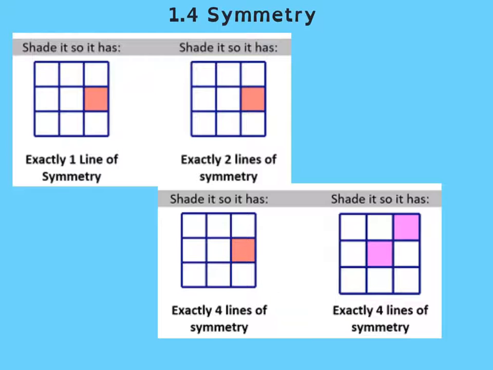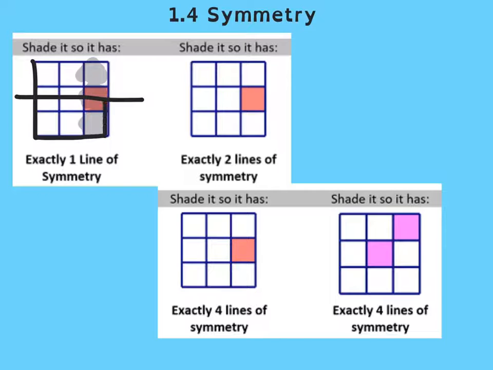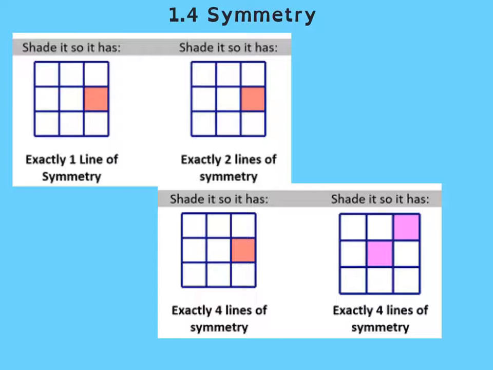Shading problems are a lot of fun. They give you a certain group of squares that need to be shaded in a particular way to obtain one line of symmetry. In the first case, if I shaded this one and this one — with this one already shaded — I would have one line of symmetry going this way. Remember, it's looking at all of the blocks. Alternatively, if I shaded this one, this one, this one, and this one, that would also have one line of symmetry going in this direction.